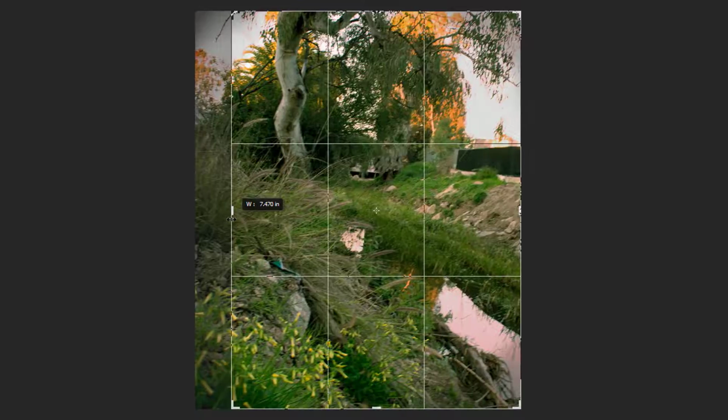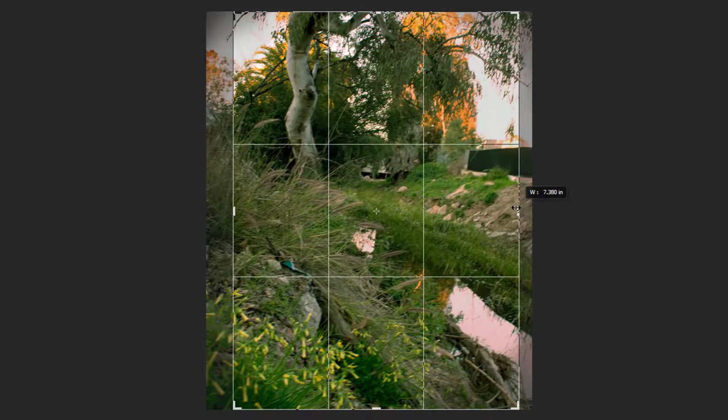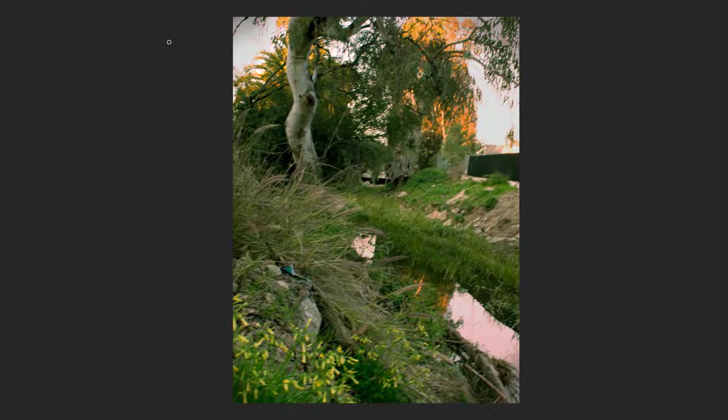Let's get rid of that branch. We can take the rest of it out. Nice reflection in there. We probably want to keep most of that. And now I'll take my spot healing brush. Get rid of that. And now we're really concentrating on the movement. Now this line that flows up the creek and up this tree, or down it, depending on your point of view, really starts to work.